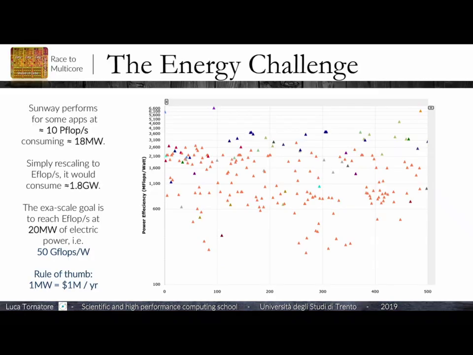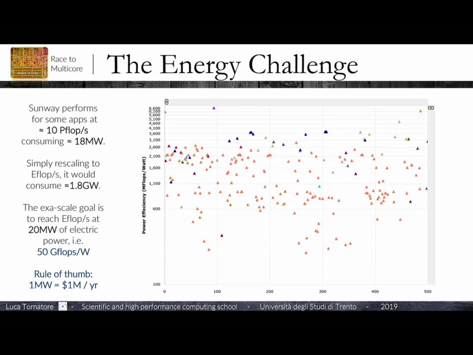So, well, now I'm just reading. Sunway performs some application at 10 petaflops, and it consumes 18 megawatts. I think that's like half of your whole city, right? And simply scaling to exaflop, you will need a nuclear power plant, okay? Gigawatt is the energy scale of a nuclear power plant. It seems quite exaggerated, no? Just to perform calculations.